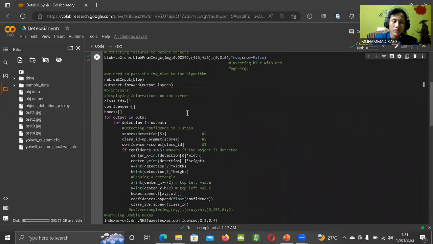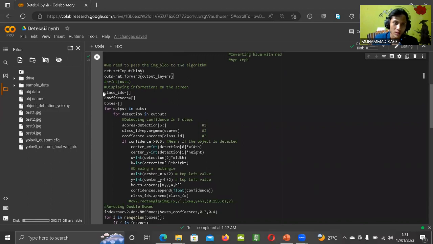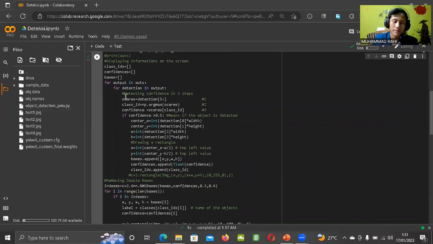For that, we have these three: class ID, confidence, and boxes. To detect confidence, we use three steps, which are scores, class ID, and confidence. The first step is finding the scores of the detection and putting them into the variable scores.